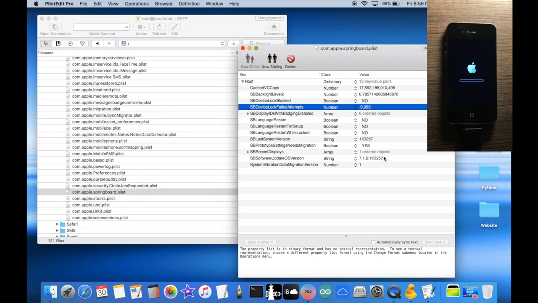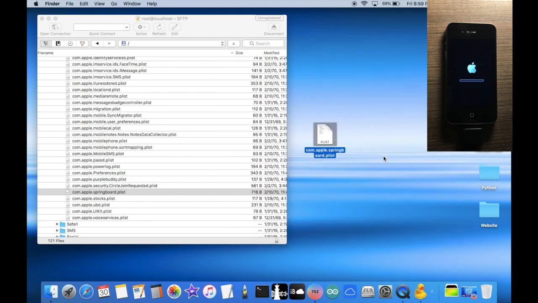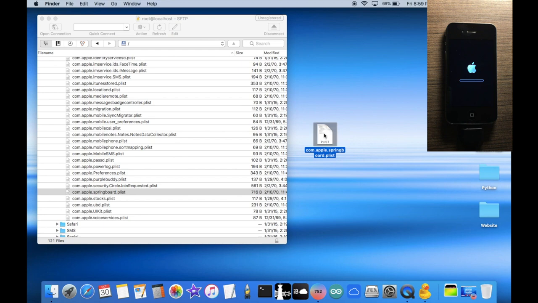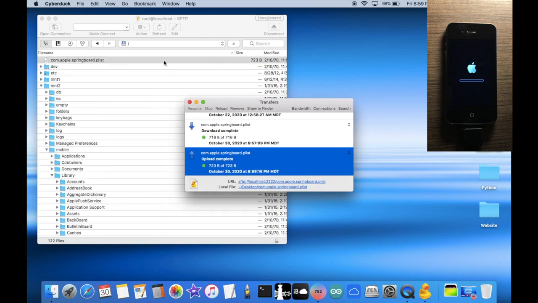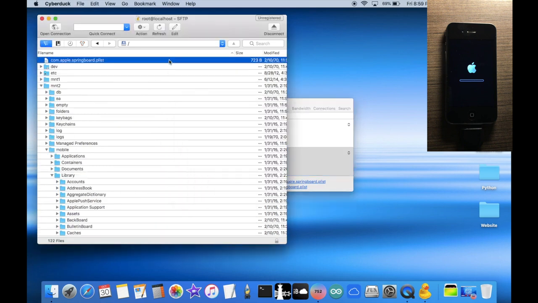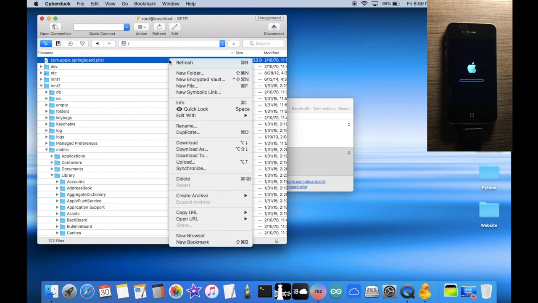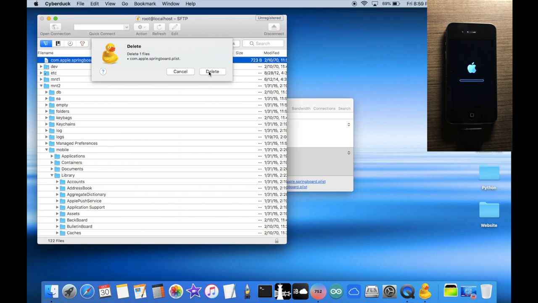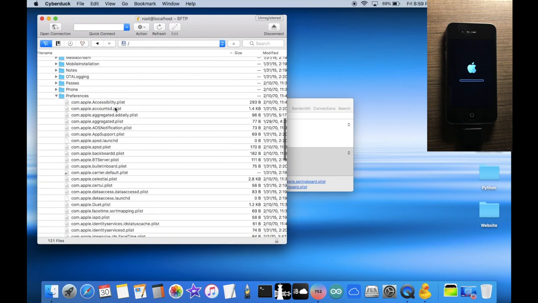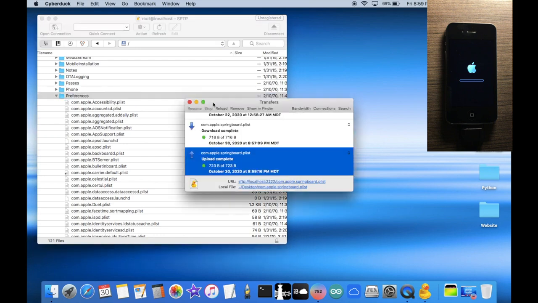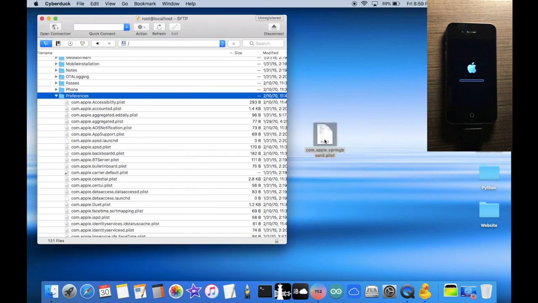Once we're done with that, we can quit plist Edit Pro and simply drag and drop the com.apple.springboard.plist right back inside of here. And as you can see, it did put it in the wrong place. That will happen sometimes, so we can just simply delete this. And now we can go back to the folder, preferences. Let's select that folder and try this again. We'll drag and drop it into preferences.